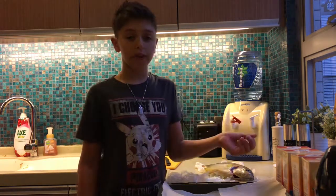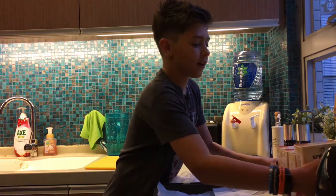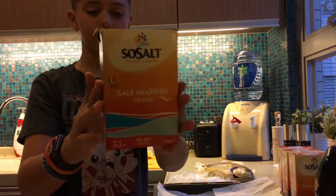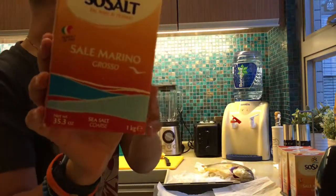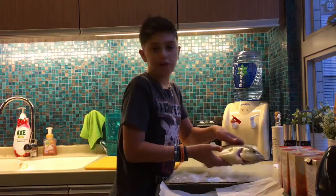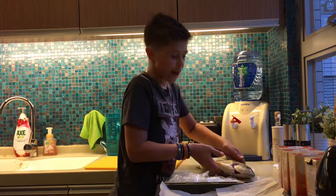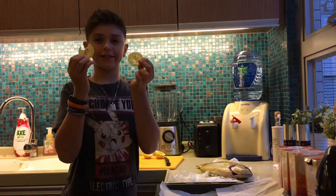Okay, so the ingredients you need are 4 packs of sea salt from So Salt here. Coarse salt. It's a product of Italy. The fish, of course, and then some lemons.